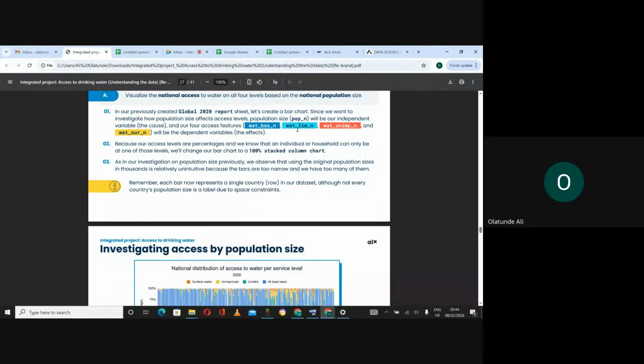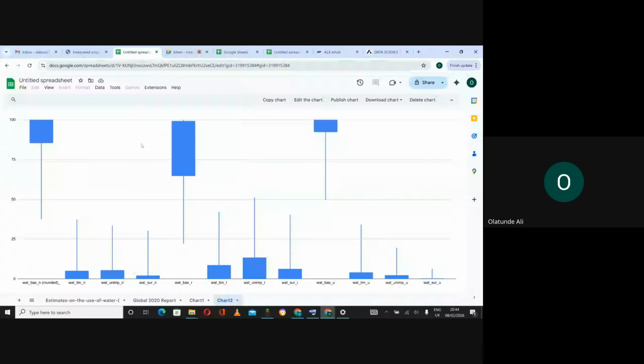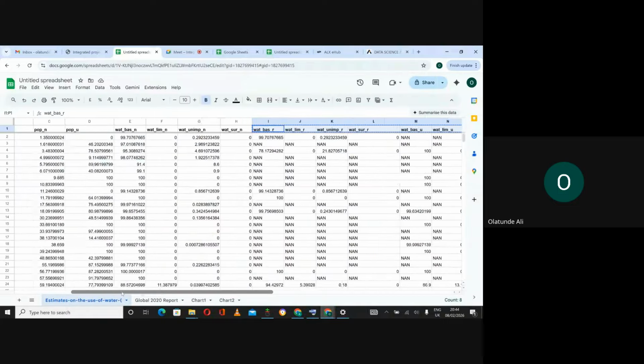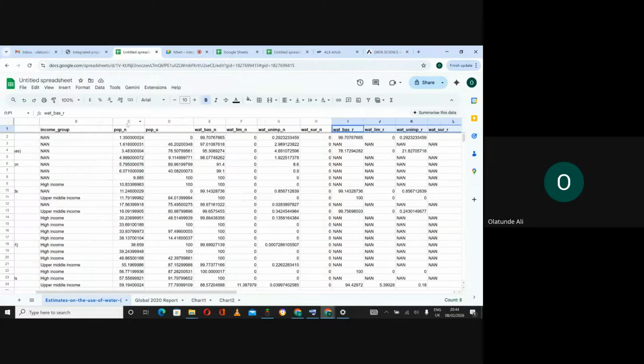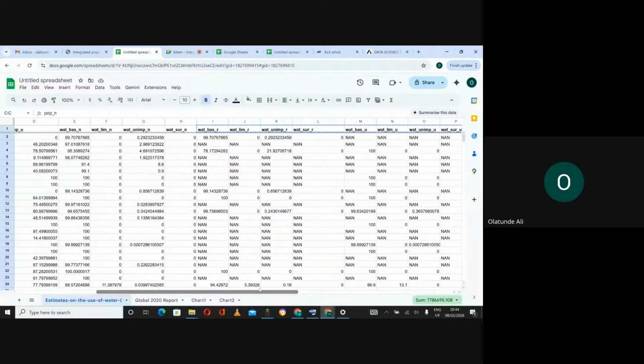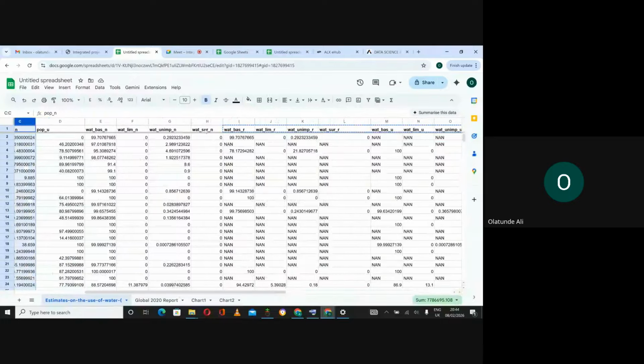Okay, so let's go back and create our 100% stacked chart using these 5 things: population n as the x-axis, and then the water service national, which is water basic, limited, unimproved, and surface, as our y-axis. So we'll go back to our data set. We're using pop n, we hold on to control, and then we're using surface n.